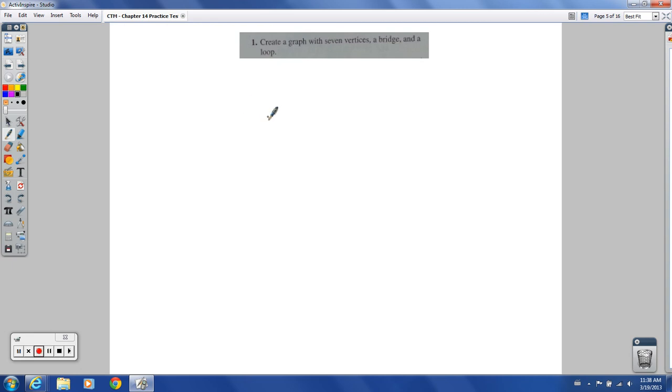The answers for some of these, this one being one of those, will not necessarily look exactly like what's in the back of the book. This is just a sample answer. What you see in the back, I'm going to try to do my best to actually do an example of something that fits the criteria but does not look like the back of the book, so you can see a couple of different possible answers. You'll probably come up with something totally distinct, but still hopefully where the information is applicable in your picture.